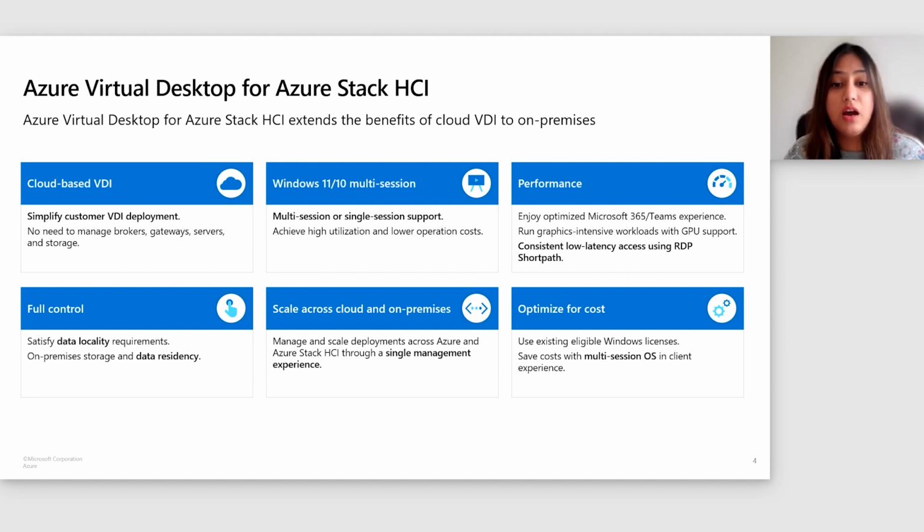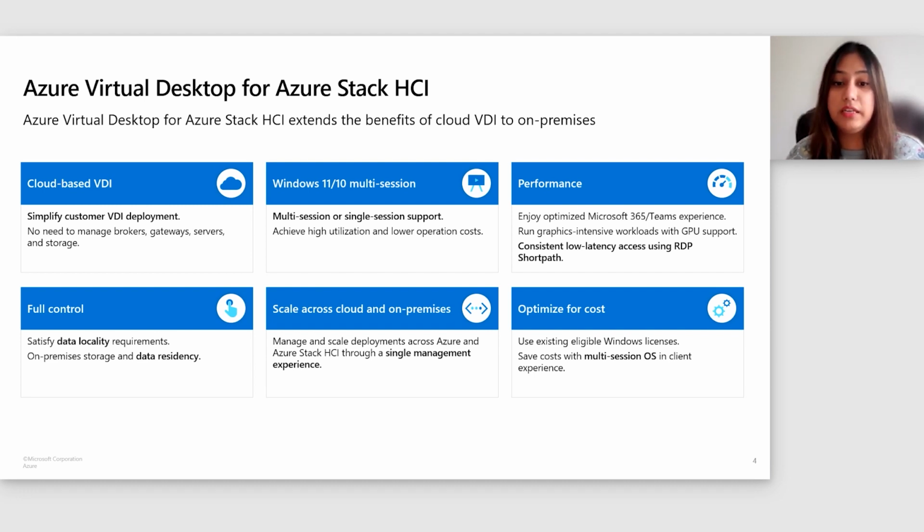Another way to achieve high user density is by sharing GPUs using GPU partitioning. Imagine using one GPU across multiple VMs, and now each VM can have multiple users with multi-session OS. You can now see how this multiplies very quickly.